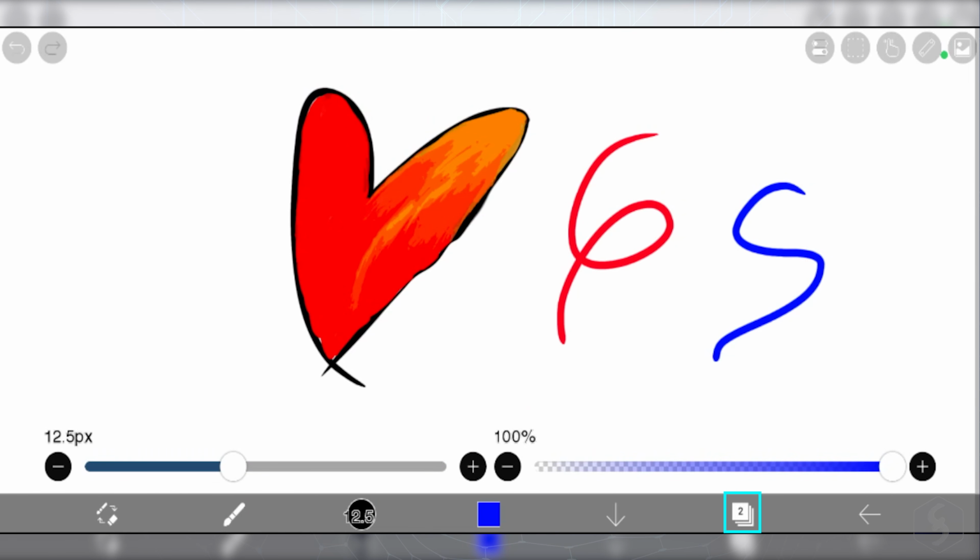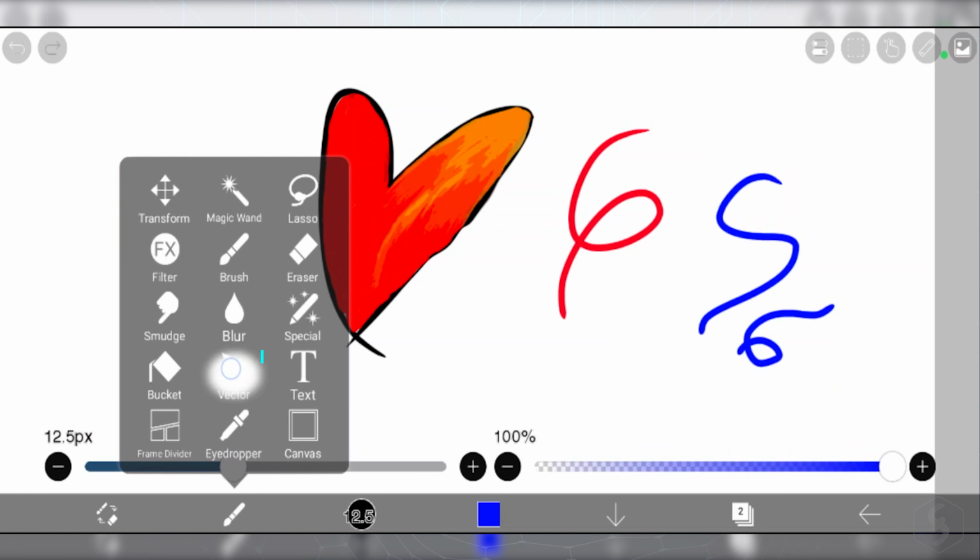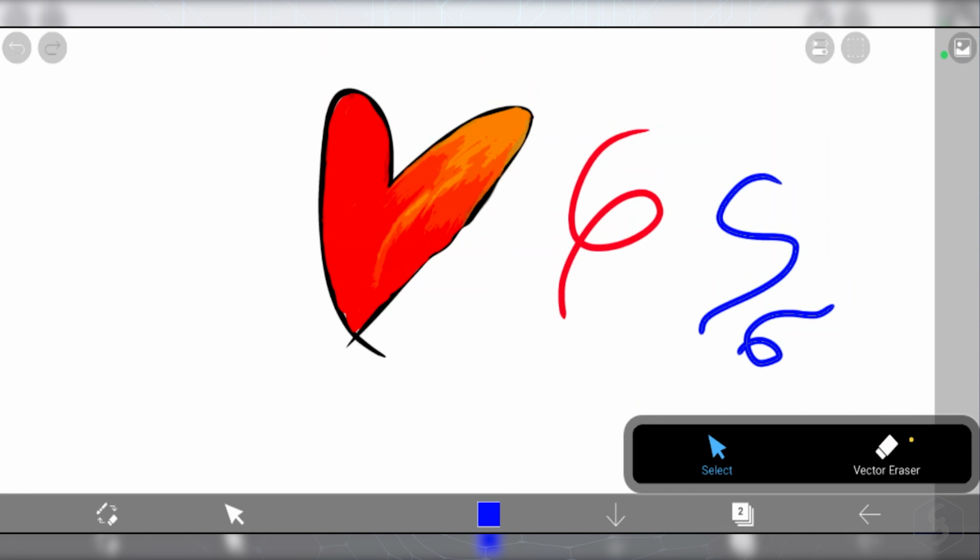The selected layer can also be checked through the number shown on the Layers button at the bottom. The brush you drop on the canvas is stored as a vector element instead of pixels, as you have selected a vector layer from the list. With vector drawings, you can enable the Vector tool from the second button and tap on any vector stroke to select it. This may not work on pixel brushes.